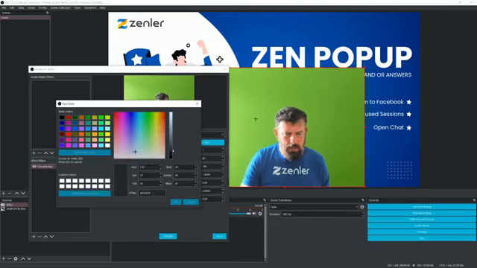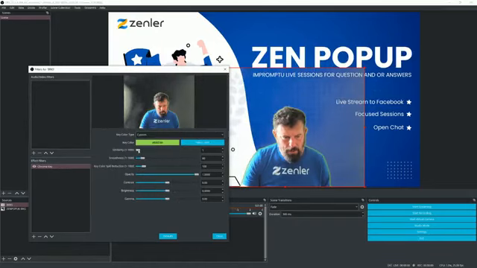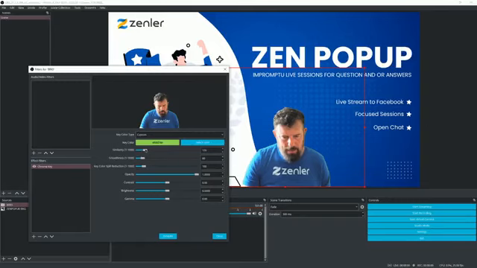Pick screen color, and then I go over this and I want to grab one, not the lightest, not the darkest. I want one in the middle. So I'm going to click there and click OK, and you're going to see it's going to cut me out. Now I can bring the similarity up a little bit, and it's going to give me a better key. This is smoothness on the edges, so it kind of smooths things out. So it's a balance of similarity and that, and color spill will actually turn the green to a kind of grey color. So I keep them around about like that. That looks good to me.